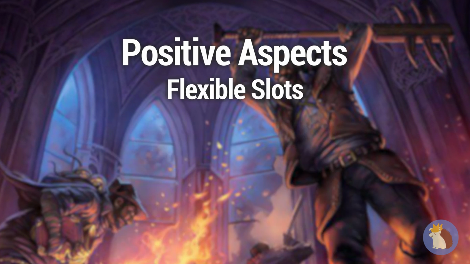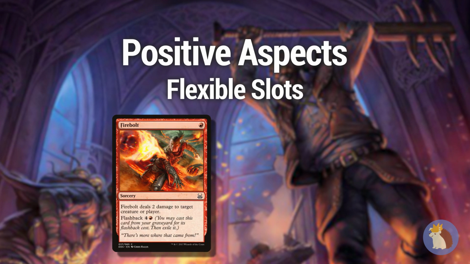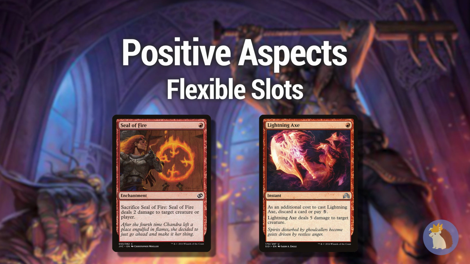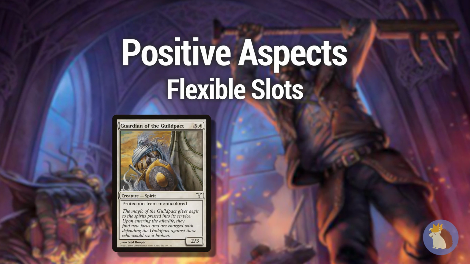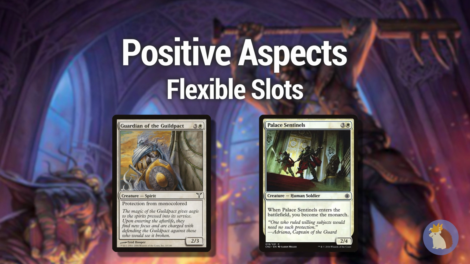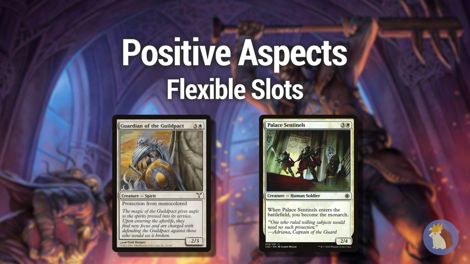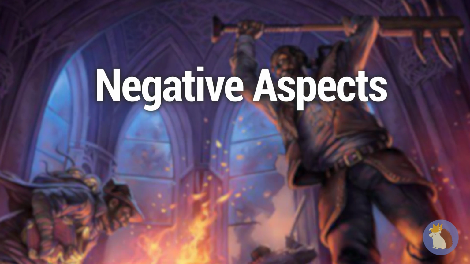This deck also has a lot of flexibility with its card choices. The removal suite with Firebolt, Lightning Bolt, Seal of Fire, and Lightning Axe gives us a lot of versatility in the 1-drop slot, as well as Guardians of the Guildpact versus Palace Sentinels. That gives us a lot of flexibility on the top end. Sideboard as well has a lot of options, and we'll talk a little bit more about that in the future, because this deck has one big weakness.